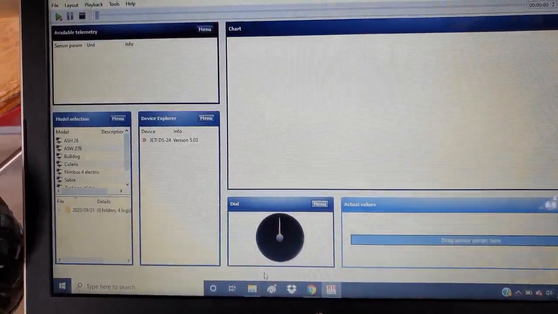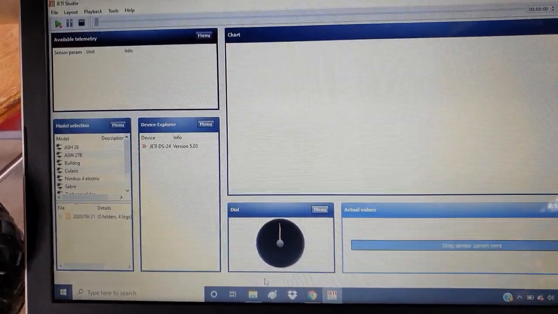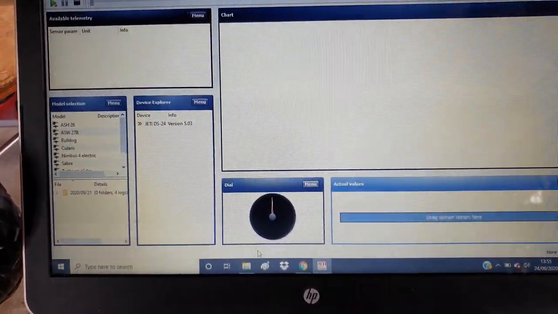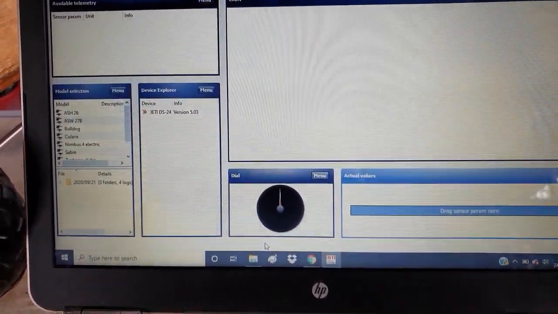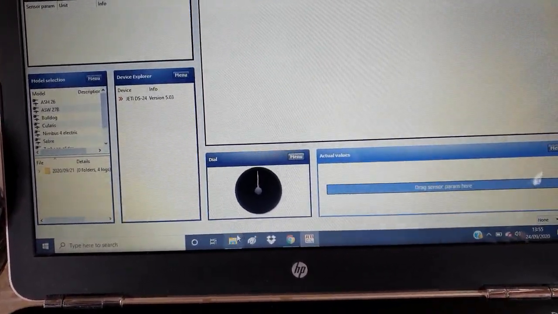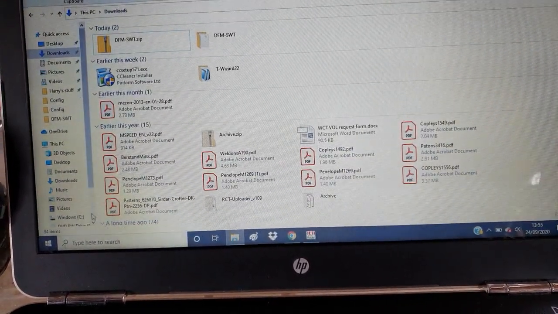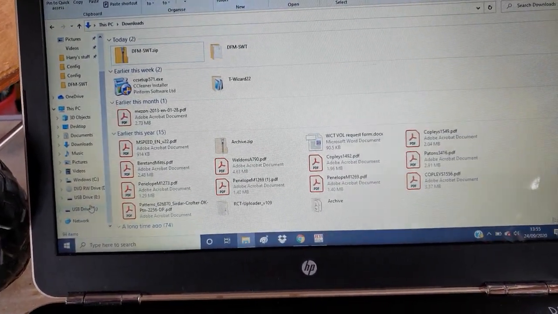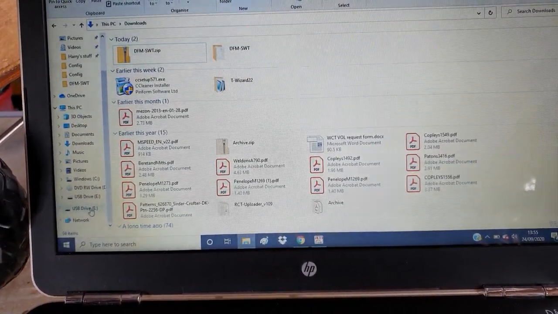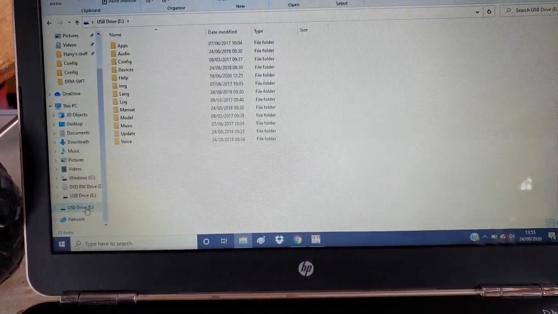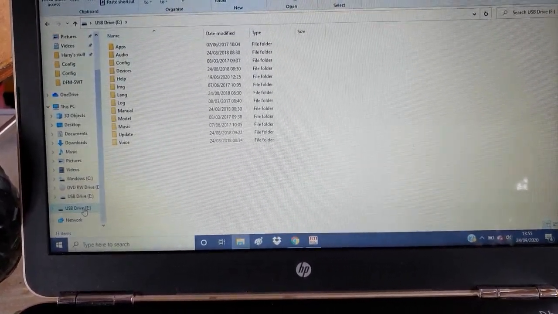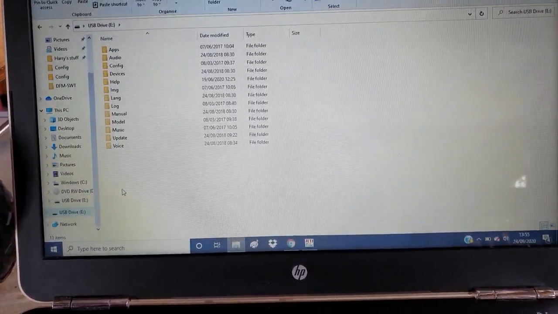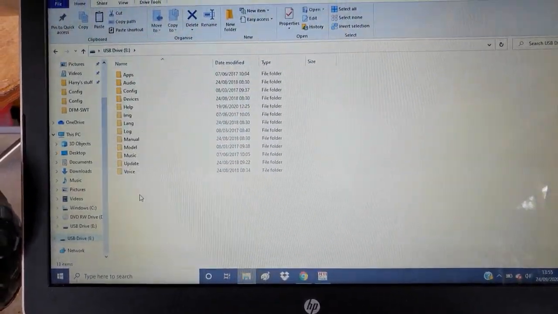So if I make a mess of this timersv file, I just want to copy that back to the transmitter. I don't want to restore whole backups or anything. And so the way I would do that would be to come in here into your little file manager, because we're connected. In this case, it's USB drive E, might be slightly different on your computer, but we're into the SD card that's in the transmitter.